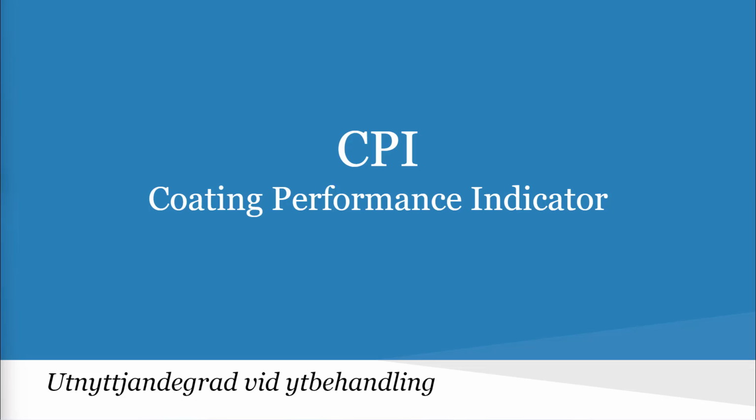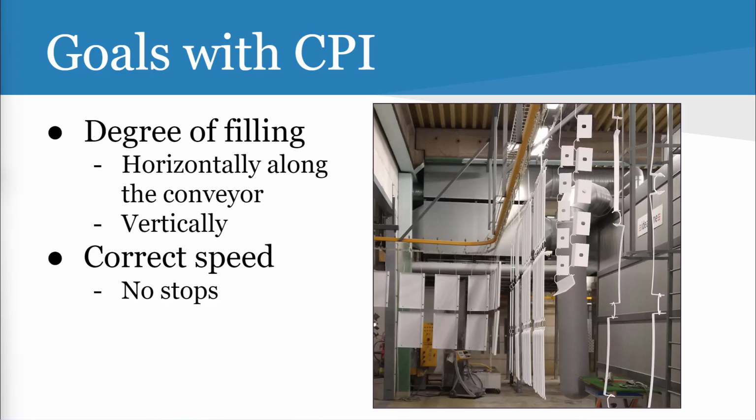Coating performance indicator, that's a new idea that we started with 1 year ago. The use case is mainly for painting lines. You see in the photo here, you have several items hanging, being painted, and what they wanted to detect was: with the MUR system you can today detect if the line is running or standing still. You could also check if it's running at the correct speed.